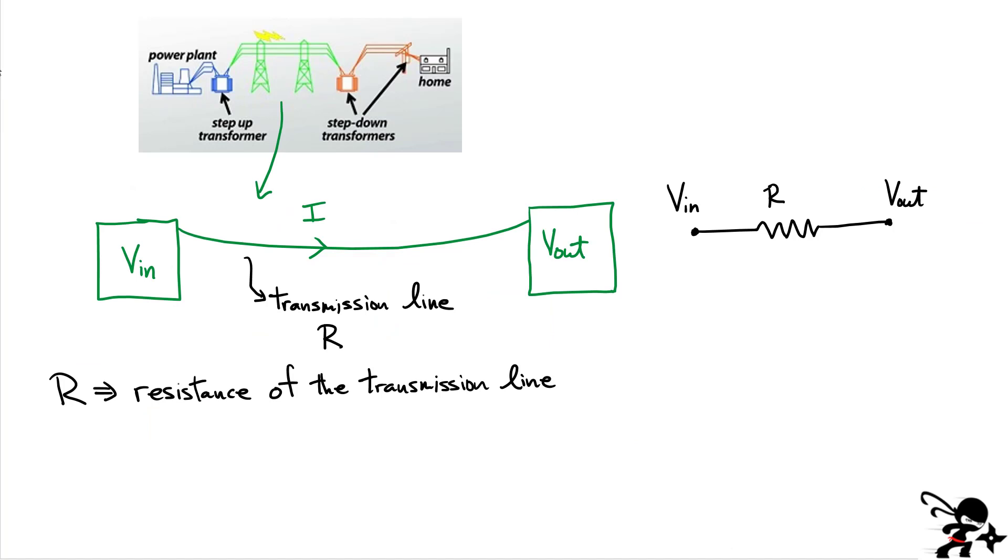What we're going to do is simplify this picture above which says power starts at the power plant, it's generated. It might go through step up and step down transformers before it eventually gets down to your home. But we're interested in this middle section here where we have the transmission. I'm going to represent that with this little cartoon here. We have a box where there's some voltage here at the step-up transformer and some other voltage here at the step-down transformer. Between both of those boxes I have a line or a resistor. Again, just a simple depiction. The resistance of this conductor, of this transmission line, I call that R, and that's going to be measured in ohms. Nothing surprising here.